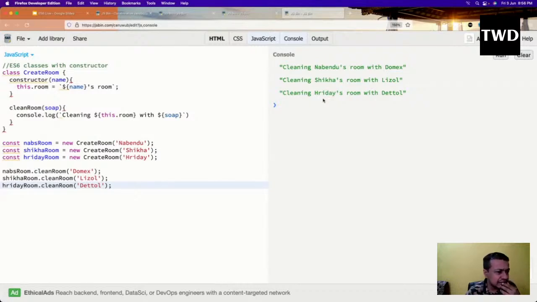So what actually is a class? This is the classical theoretical part which your college professor might have told you. Classes are a blueprint. A popular example: suppose there is a factory which prepares cars. In the car factory, everything is done by robots. They put in a blueprint of the car, and the robotic arm creates that car, like the frame of the car.